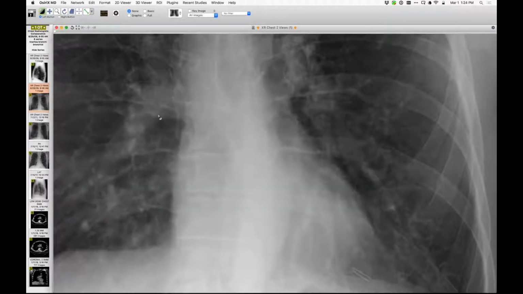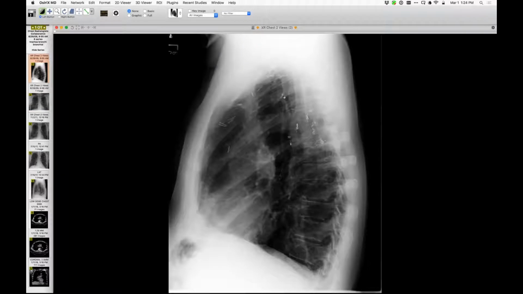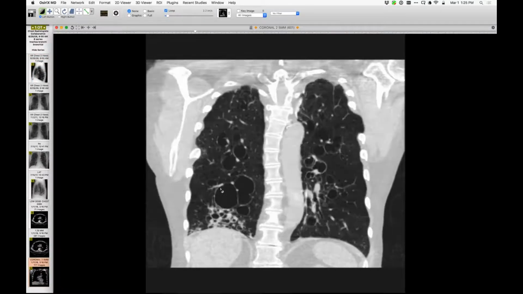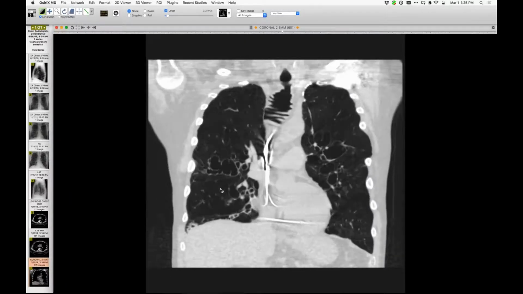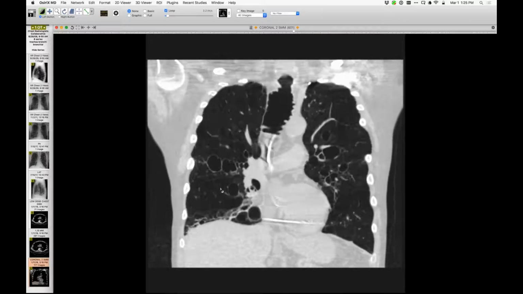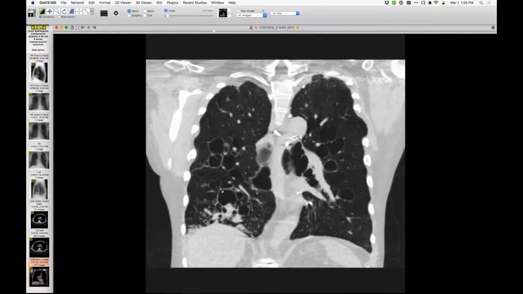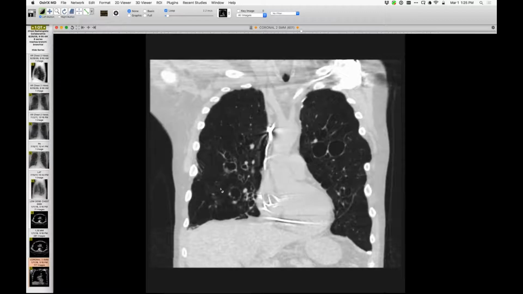If we look at his trachea, it's a little hard to evaluate there, but on the lateral projection, this is his big trachea. And as you might guess, this is very consistent with Mounier-Kuhn syndrome, with the bronchiectasis, the tracheobronchomegaly, really big bronchi, some containing fluid, but really classic features for Mounier-Kuhn syndrome. And I just assume, I don't know for sure, that he's had episodes of hemoptysis requiring embolization.